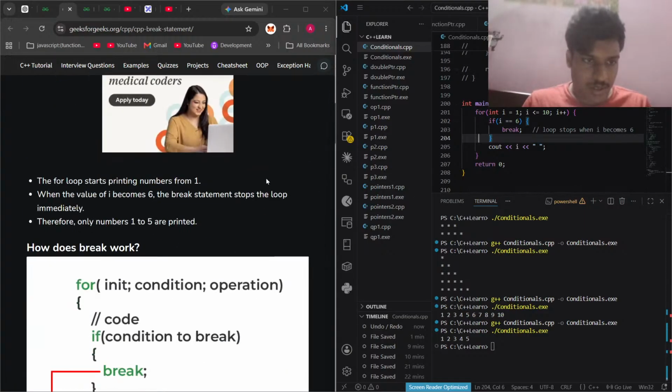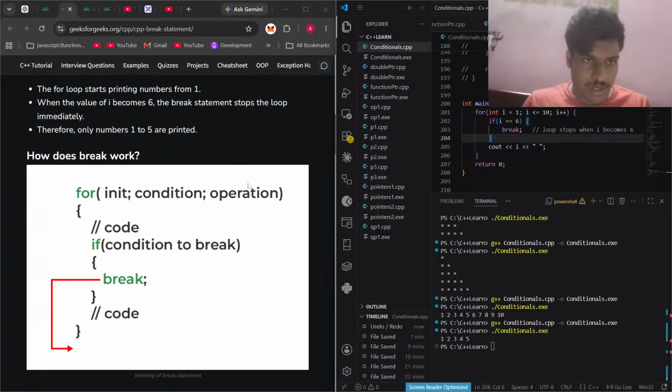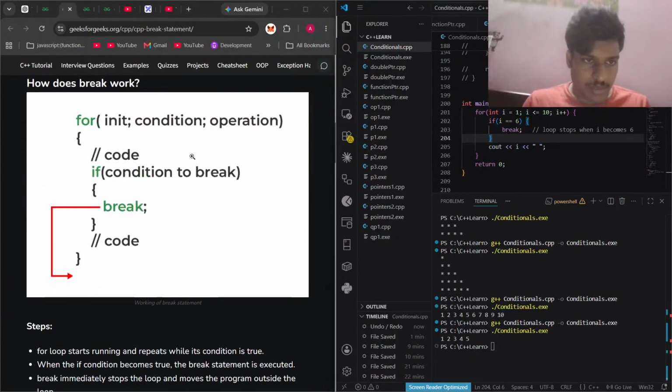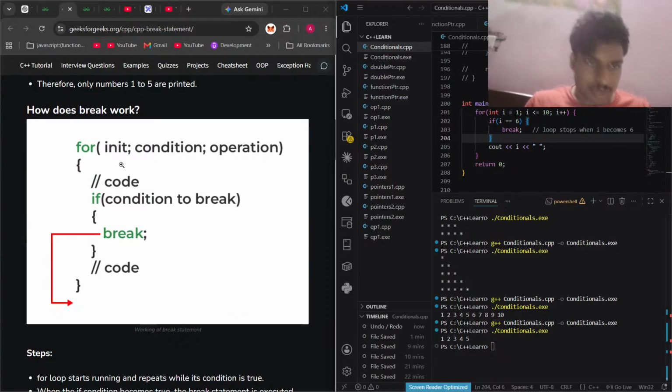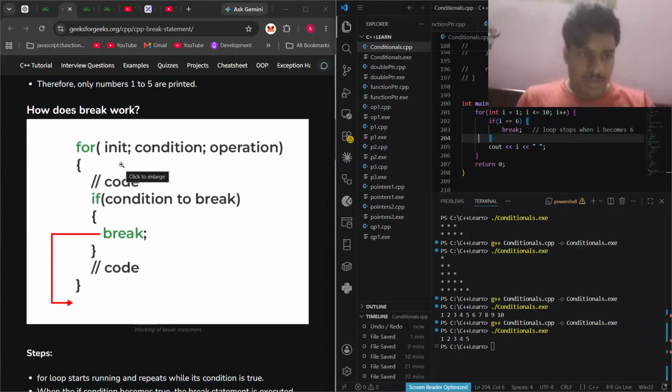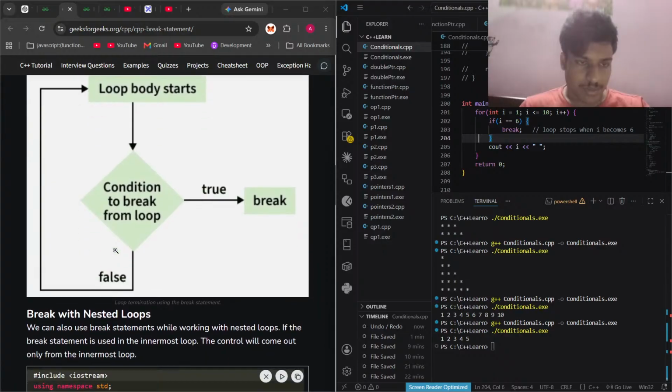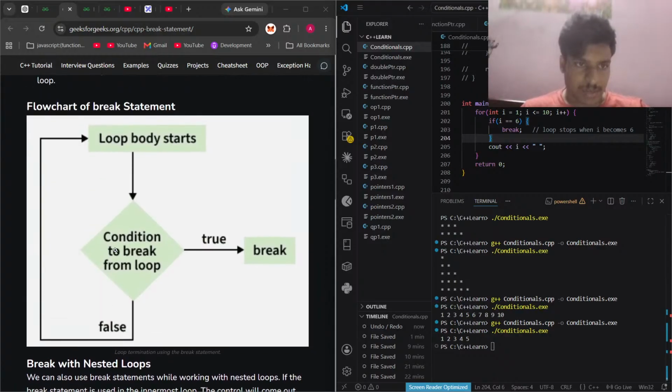This is how it works. Condition to break, and just break. This is the flow chart.